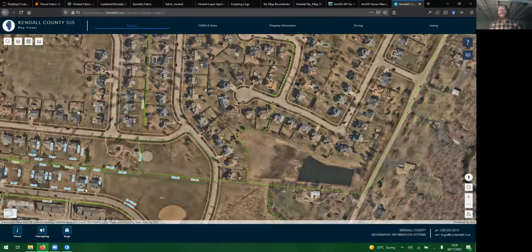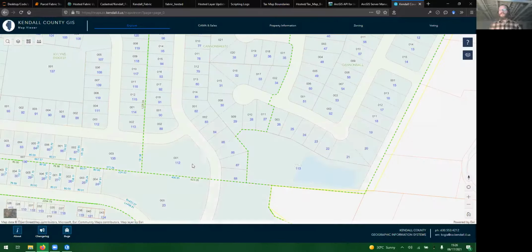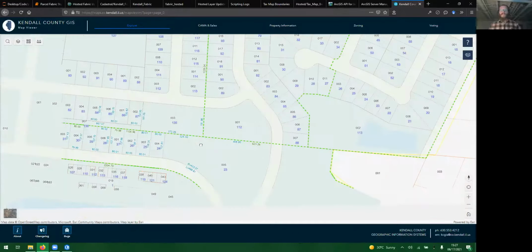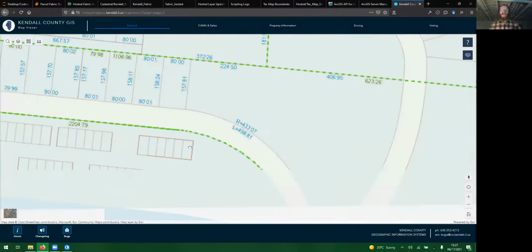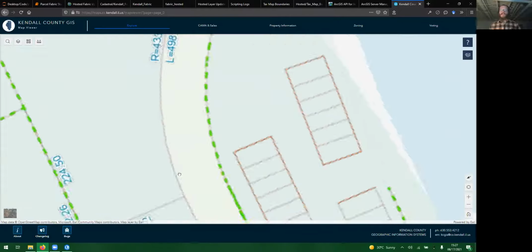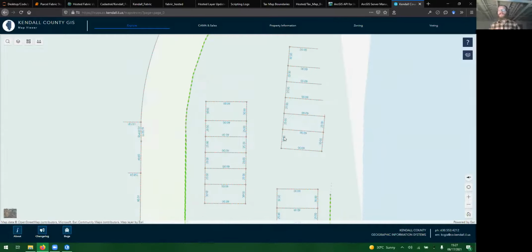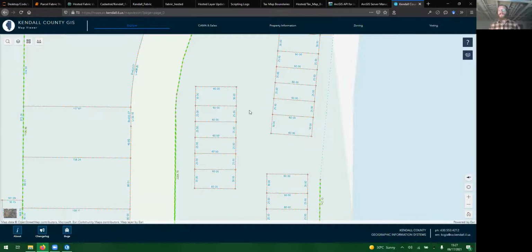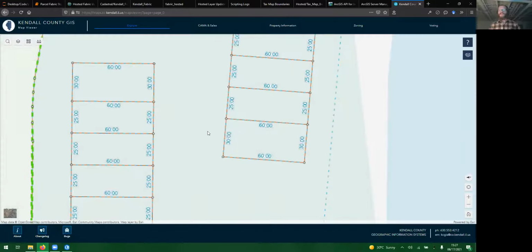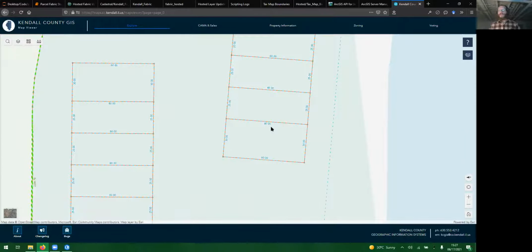All right, so I've got my tax map style of looking at a map. It's a web map looking at entirely hosted layers, but it can behave more like a map image layer and show me nice boundary labels. Where's my pin? There it is. It just takes a second to label.